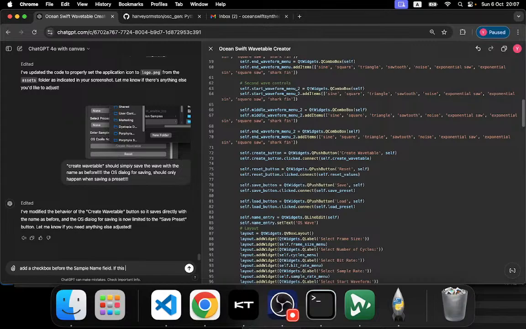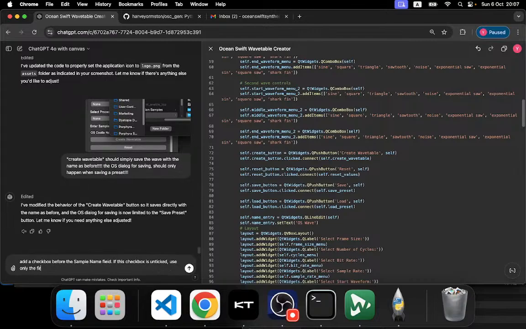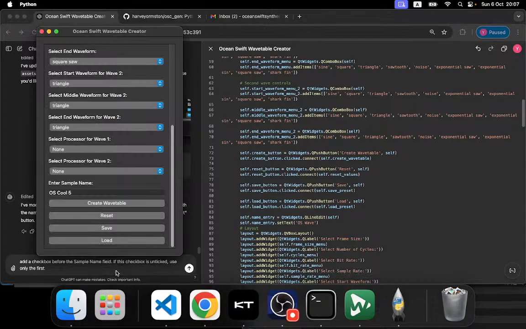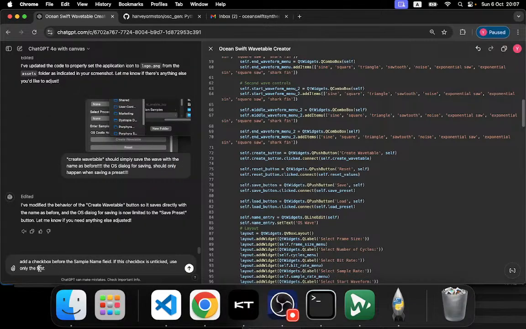If this checkbox is unticked, use only wave 1 in the resulting wavetable file calculation.